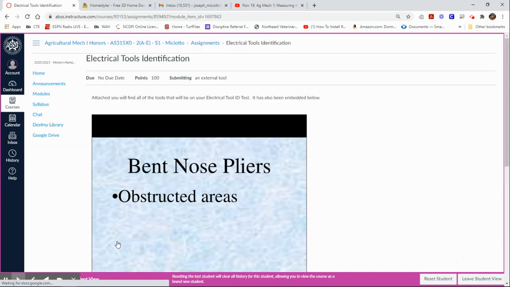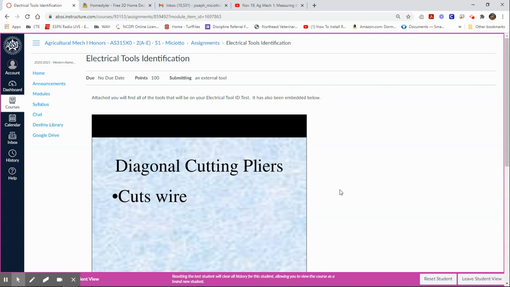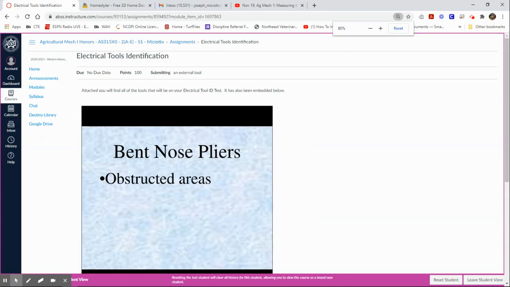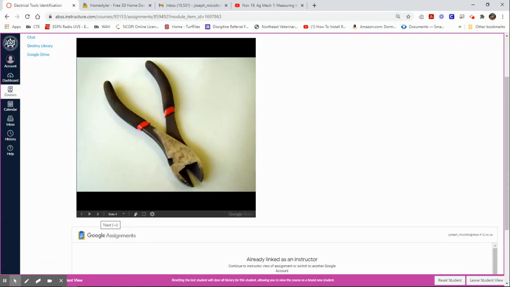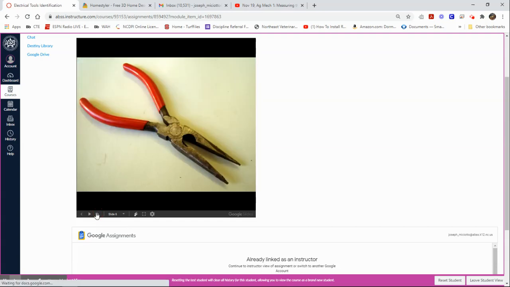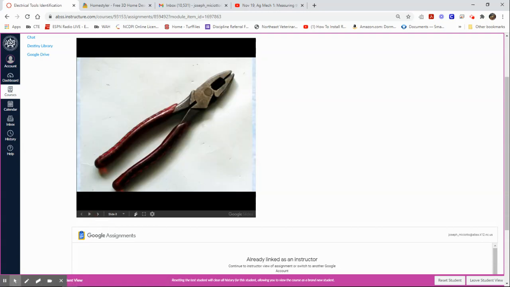So we have the bent nose pliers. You're not necessarily going to need to know the definition for our quiz, but you will need to know the actual tool itself. Then we have some diagonal cutters. We know we cut wires with those. We've already had that tool. We've already had long nose pliers, so we know we reach into recessed areas. I put this in the electrical tools because a lot of people like to use these for wiring, to grab wire and pull it through the boxes, and put that little loop on the end. So they're a pretty handy tool to have. And then we have our side cutting pliers. I know we've had these already as well, but we know we use these to hold and cut wire.